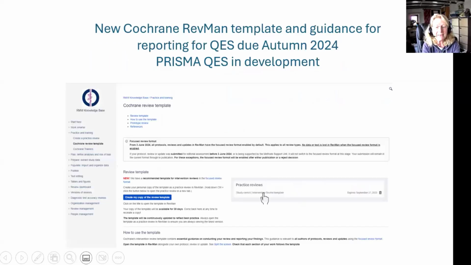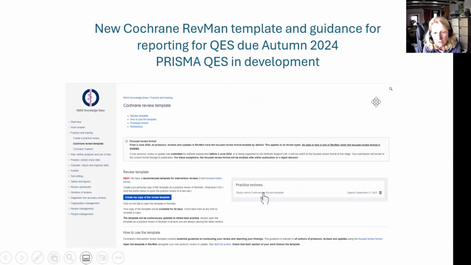So the first big development that Cochrane is investing in is a new Cochrane RevMan template and guidance for reporting QES. It'll be available in the autumn of 2024. You will see that Cochrane has recently published the first intervention effect review using the new intervention effect RevMan template.